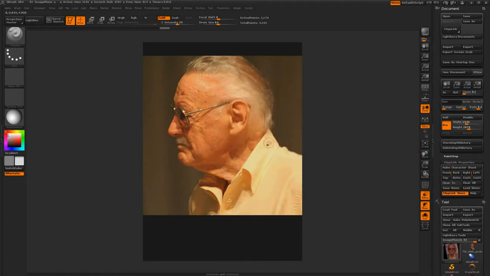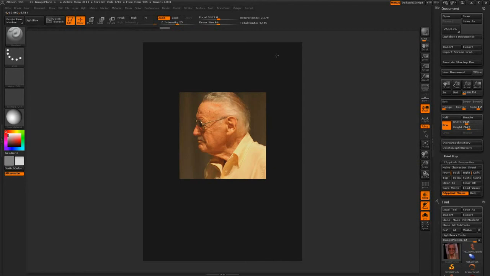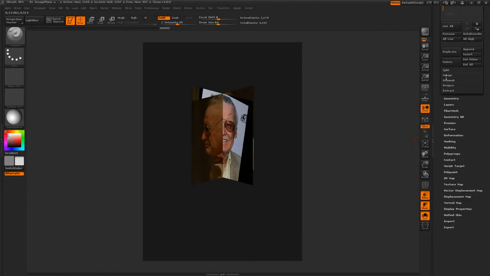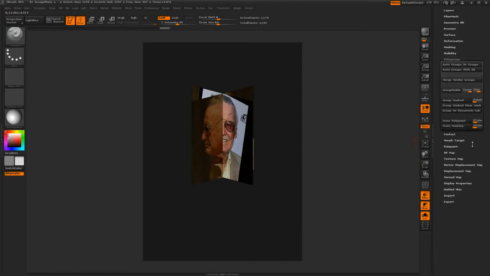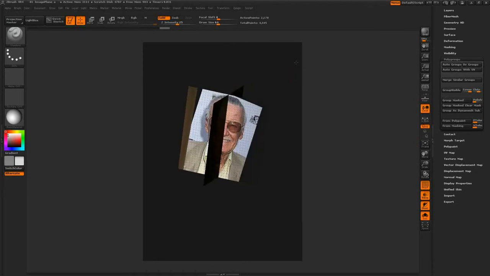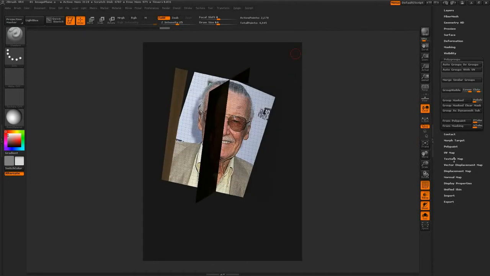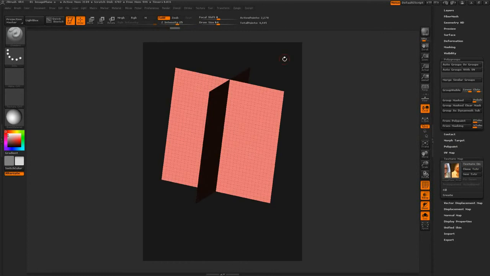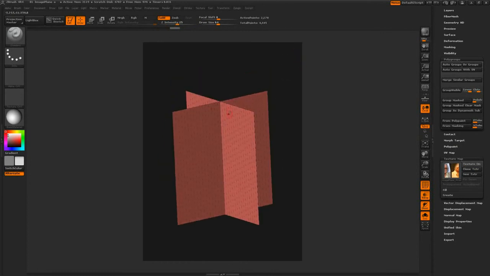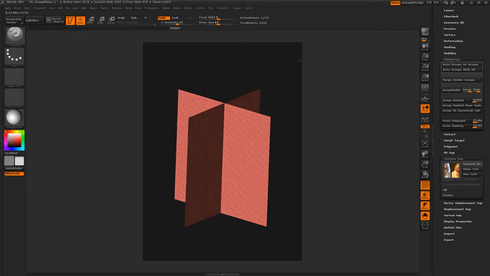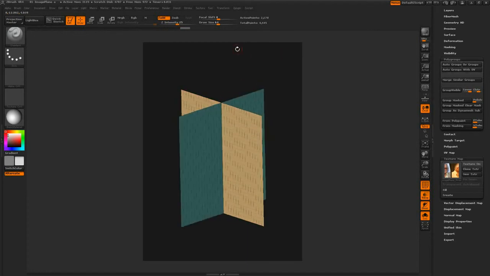In order to fix that, let me keep the other model hidden. To fix this is very simple. If we look at the poly group and activate the wireframe, it's a single poly group color, so just hit this auto group and it'll split into two different poly groups.